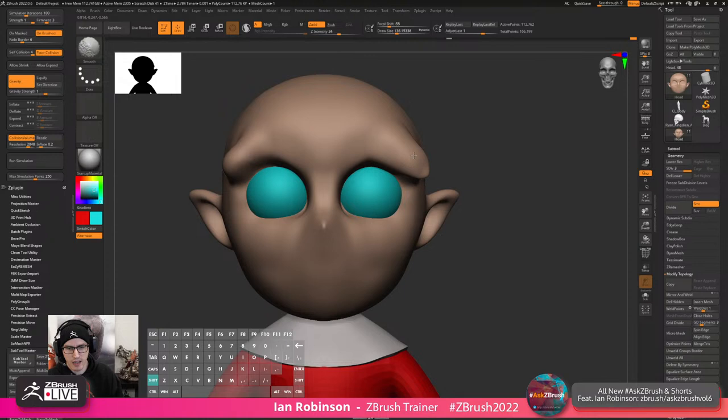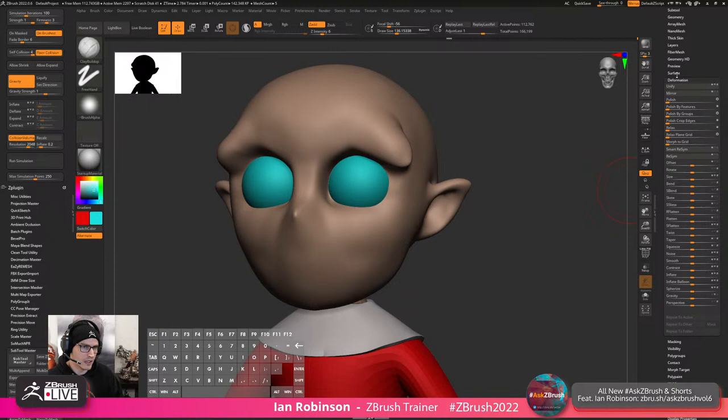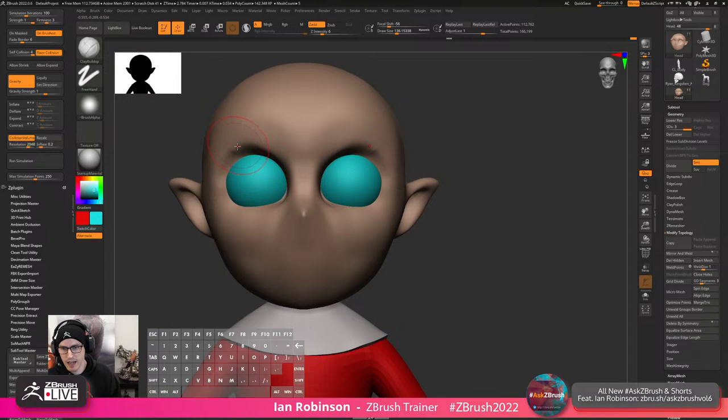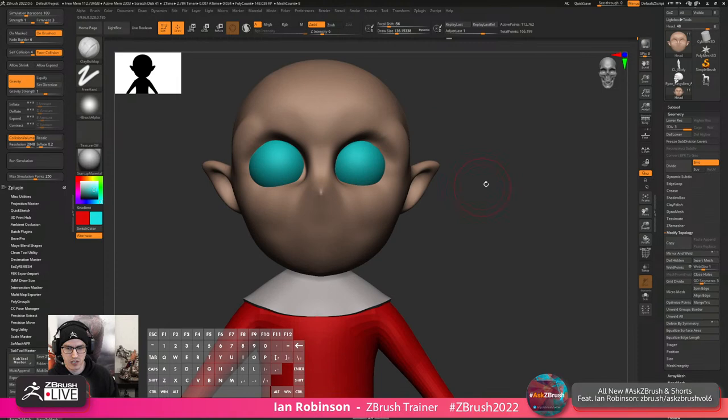Then, without any subdivisions, so I usually delete higher at that point, I'll go to geometry, modify topology, and mirror and weld that. But let's just say, for the sake of argument, that I've turned it off and I've done something on this side, then I've turned it back on, and things aren't symmetrical, or even worse, it's slightly off to the left a little bit. And now you're looking at this and you're like, yeah, this is not correct.